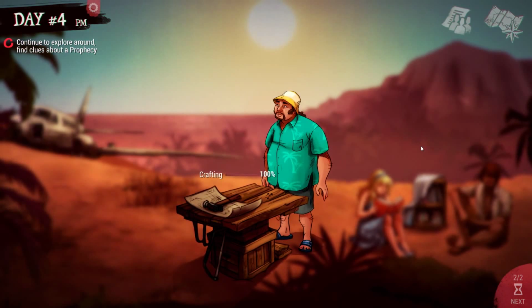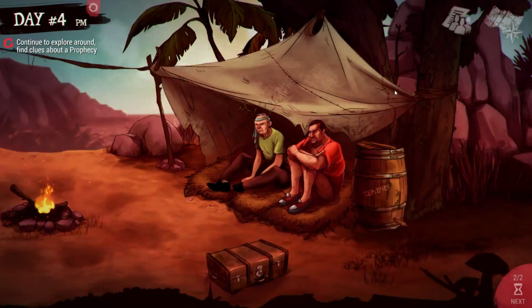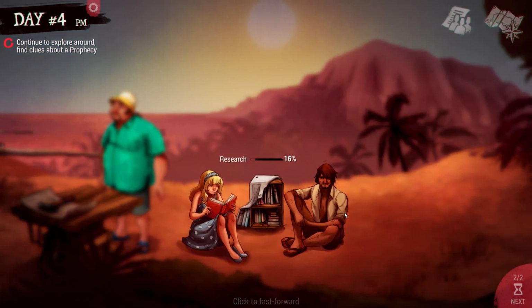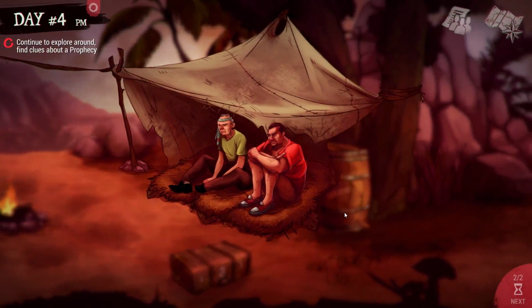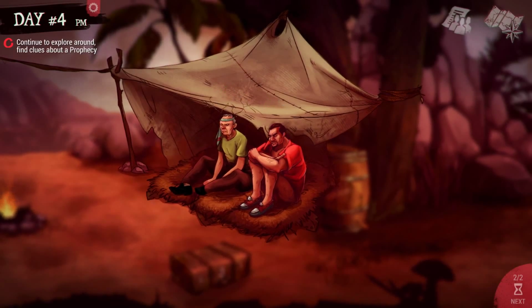There we go. +1 crafting, level 2, and we can now build gathering tools. That's going to be quite useful. You'll see in a bit why. There we go. It will actually allow you to get ropes, stone, medicinal plants, and something else, which I can't quite recall. That's weird. Alright, well, we'll check in a bit, though.